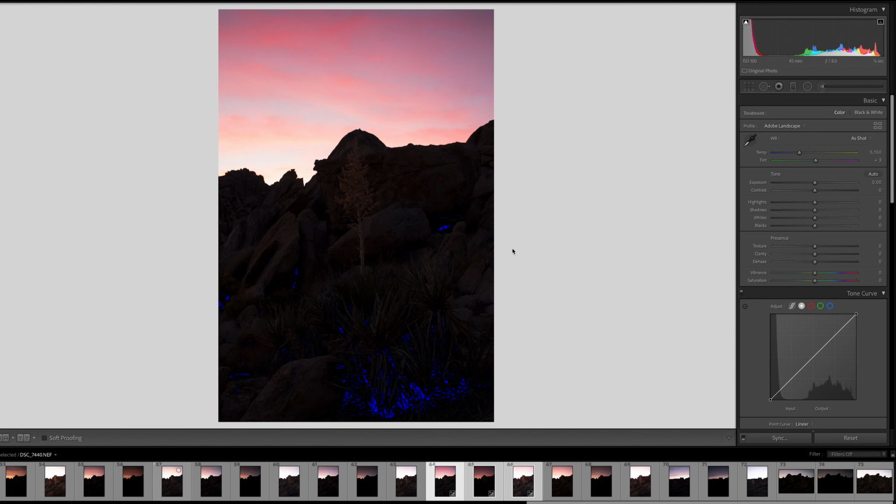Okay, we are back in the studio, guys. I guess you could call it that. Actually, we were back at home editing on the computer. So I kind of know exactly where I want to go with this. Like I said before, we got the 3 frames that are bracketed.